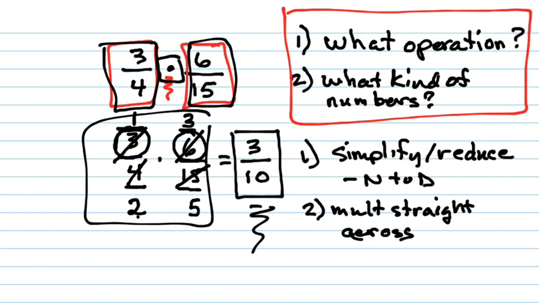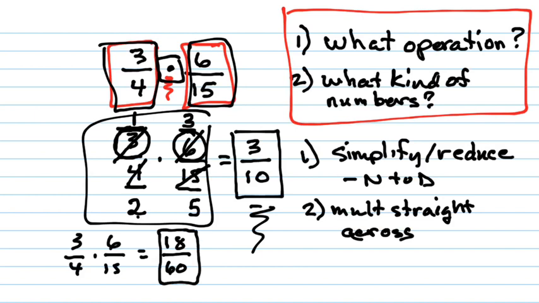Now again, you're trying to figure out why in the world would I go through reducing them first instead of just multiplying across and then reducing. And in this case, it wouldn't have been that big of a deal to take these and multiply across. 3 times 6 is 18. 4 times 15 is 60. And then you could figure out what divides into those. But do you really want to figure out what goes into 18 and 60? Or would you rather decide what goes into 6 and 4? 6 and 4. You bet.